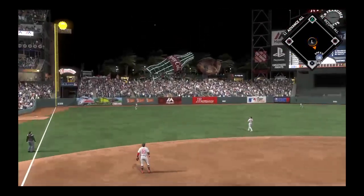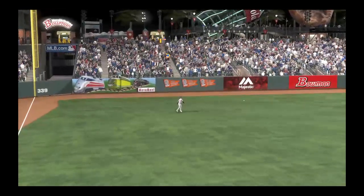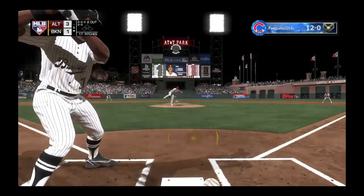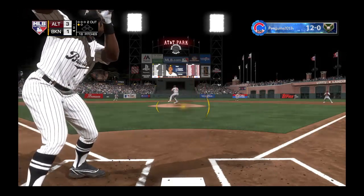So, Dan, what was your approach on the mound in that count? Do you still pitch for the strikeout here? I think one of the keys, Matt, you want to try to initiate contact. But one thing you don't want to do, you don't want to run the count to 3 balls and 2 strikes. Whatever you want to throw it over for a strike.